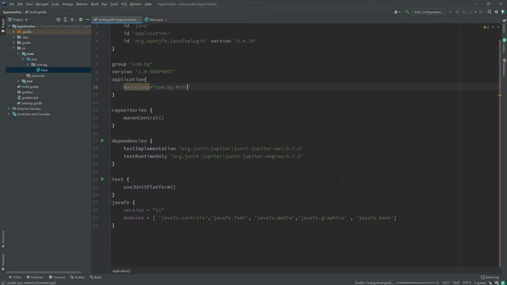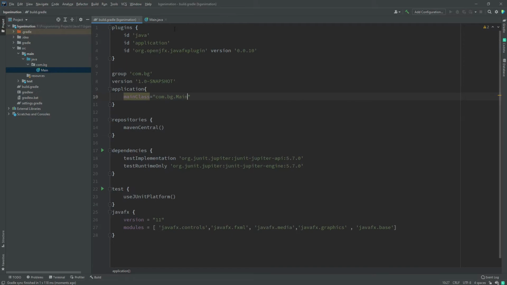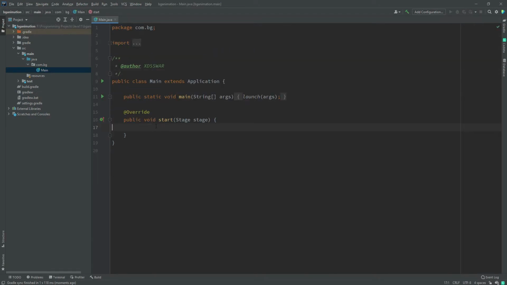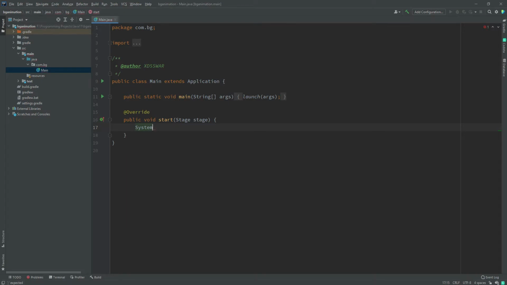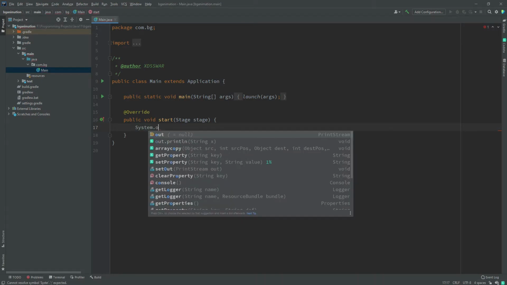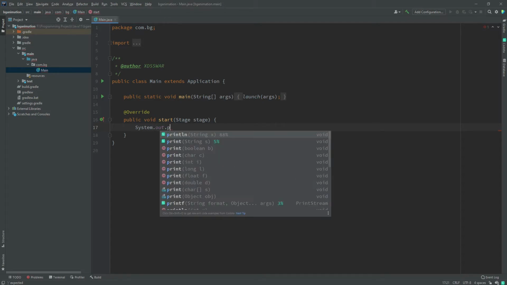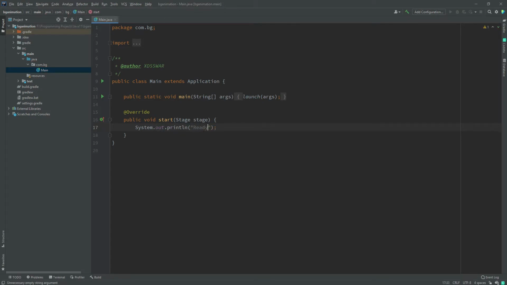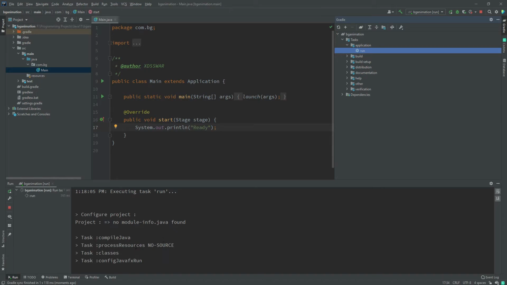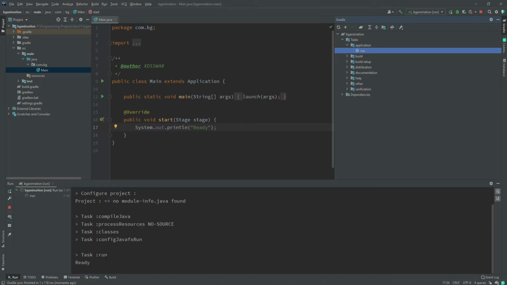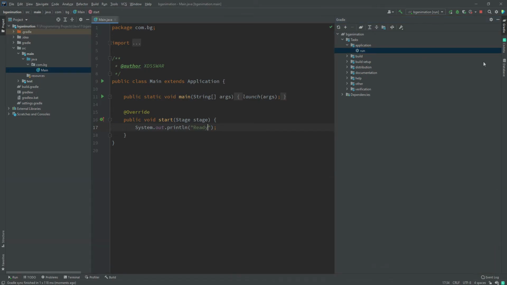So we update the Gradle again, and now we're gonna try. So we go right here to the Gradle tab, look for task, application, and run. And voila, the project is ready.